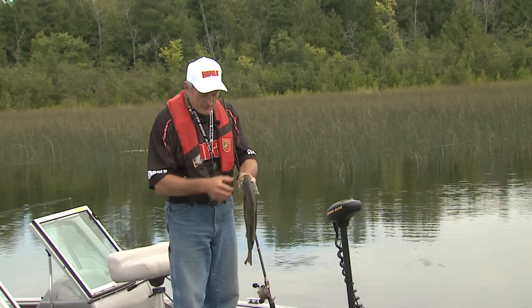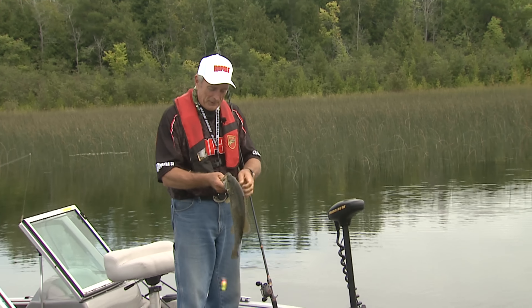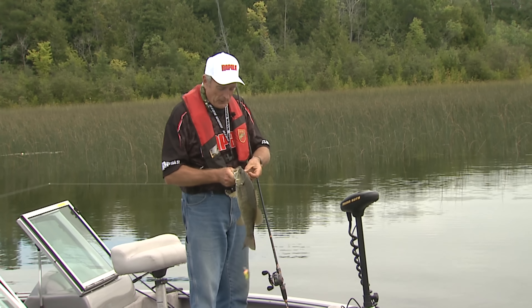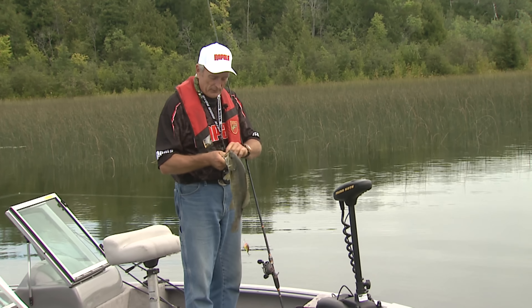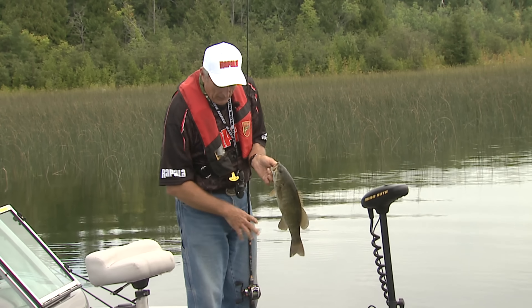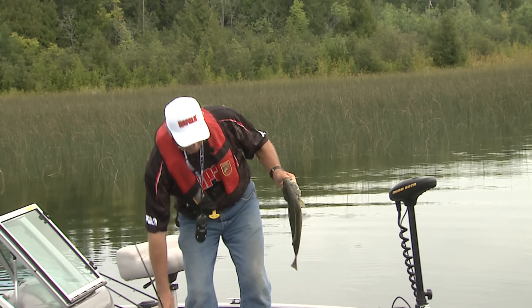The setting up here is just gorgeous. You can look around — it's not at all like being in southern Ontario where there's lots of cottages. That's one of the reasons why people like coming up here to Manitoulin Island. Number one, it's very peaceful and green. Number two, the waters are so clean.